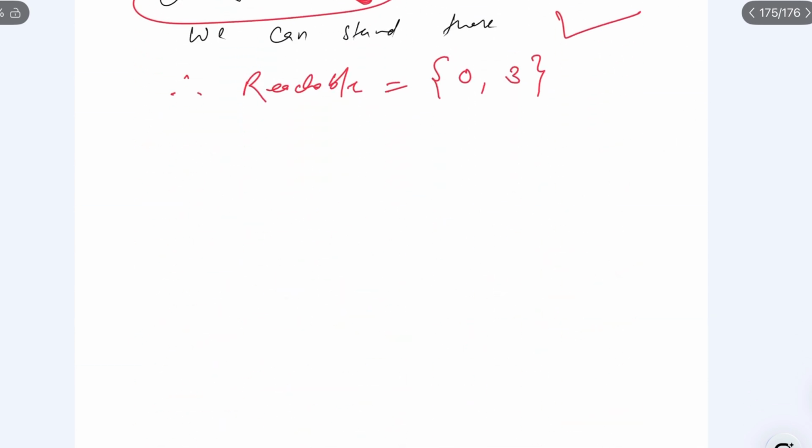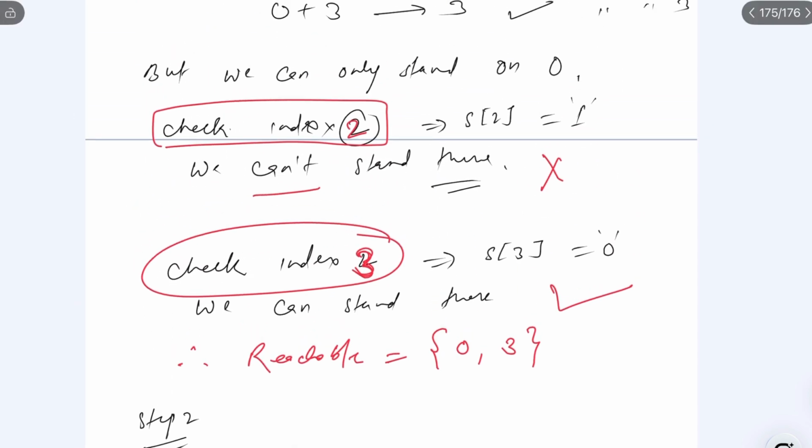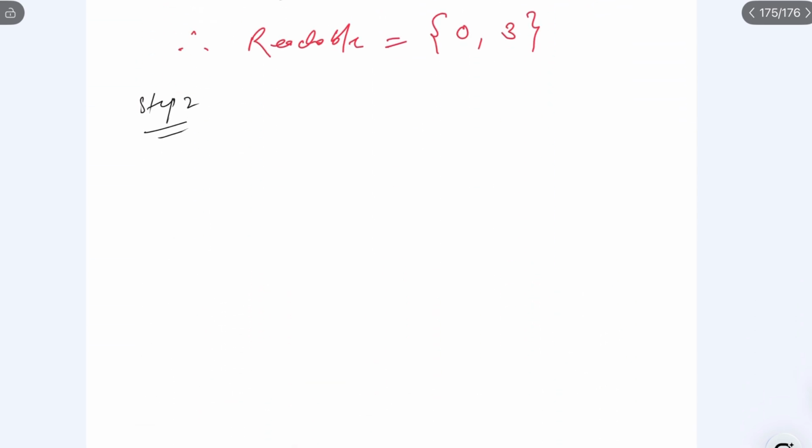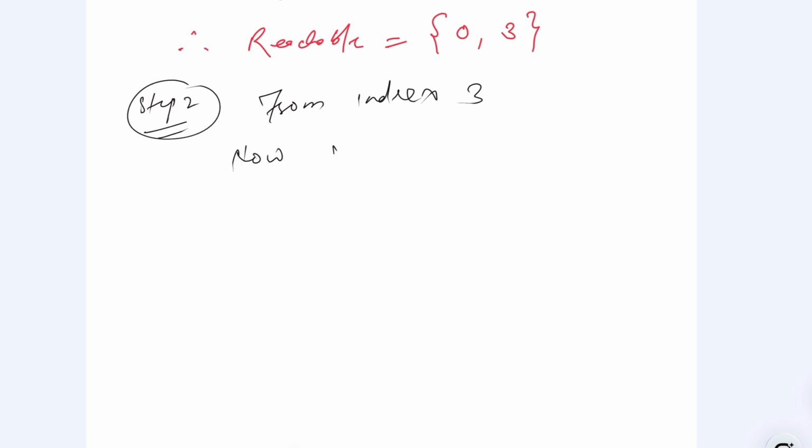So we'll say, okay, in step 2, we have checked that. In step 1 we have checked, and from there in step 2, yeah, this is step 2. So from index 3, where can we go?